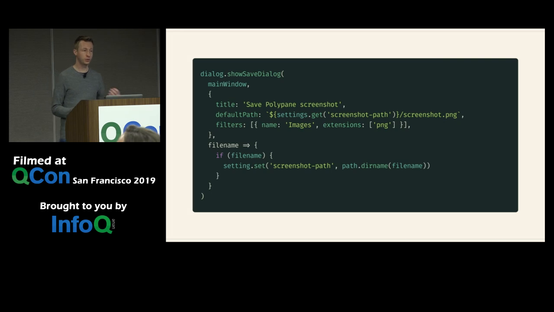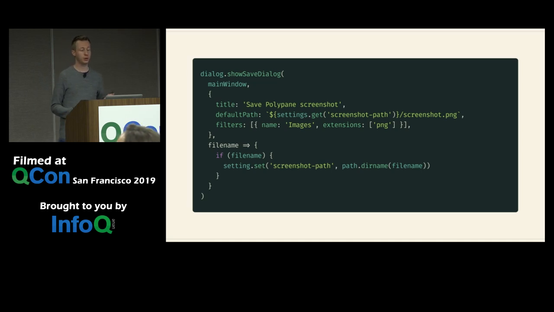What you want to do as the developer is, on each successful interaction with the file system, and here we use the Electron Show Save Dialog API, store the path that the user ended up using. And next time, for the same interaction, we start with that path. That path has the highest chance of being the correct path, or at the very least, it's better than just dumping them back into their home directory.